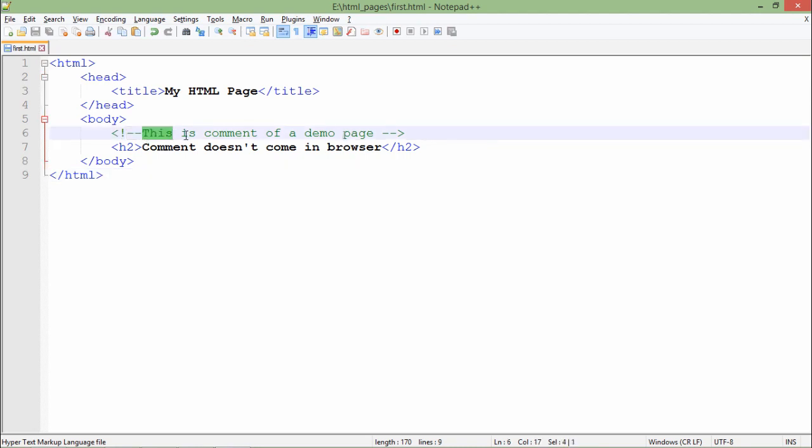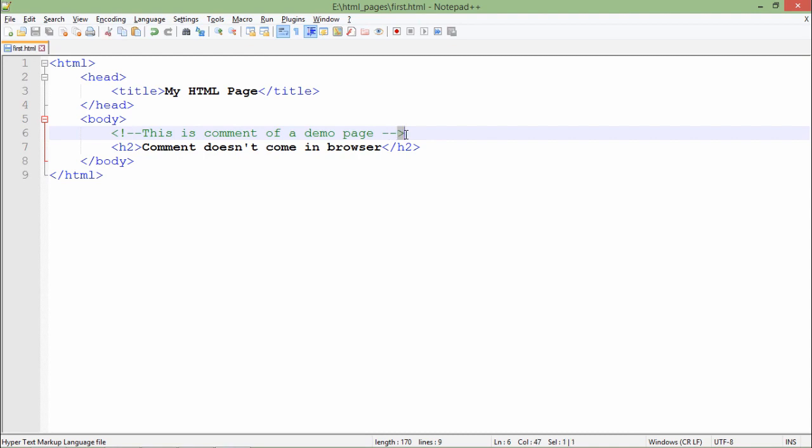After that you can write whatever you want in order to pass some information about a particular segment or about your web page, which will be helpful for the new developers or new designers who will work on the very same page. And after writing the text, you can close it again by a couple of hyphen symbols followed by the closing of your angular bracket.